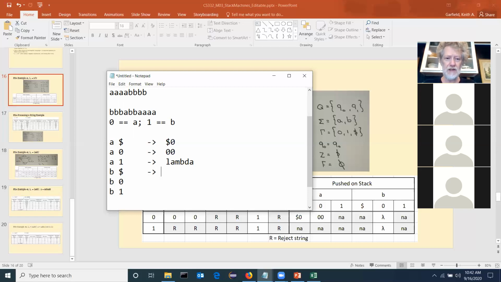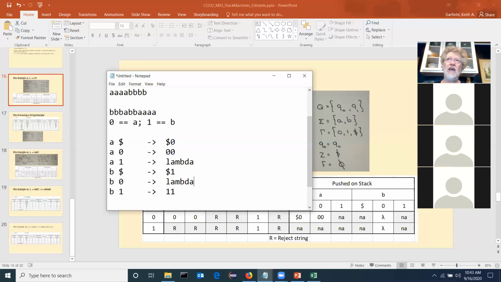And if I have B $, that means I've got an even number of A's and B's at the moment. And since I see a B, I'll put a 1 on the stack. If I see a B1, that means I've seen more B's than A's, so I'll add another 1 to the stack. And if I see B0, that means I've currently seen more A's than B's, so I'm just going to pop a 0 off the stack. It's a little more complicated, right? Basically, think in terms of stack operations, not so much how you're going to draw the circles and things. Think in terms of stack operations first.